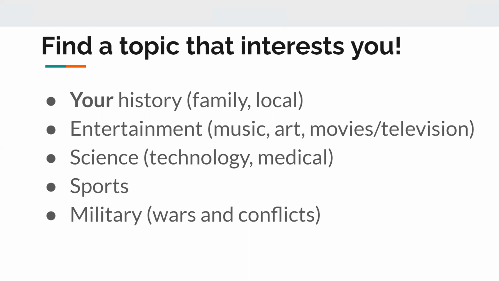I think sports is going to be a challenge this year. We've been trying to think of some ideas of good sports topics, and I've heard some ideas when I've met with students, but remember, it has to be communication and then the impact or what people understand from that communication. So I believe it's possible. It just may not be as easy as it's been in previous years to talk about sports. And then military history. If that is an interest of yours, this is a pretty good topic for it, like I said before. Wars and conflicts are a great example of communication or miscommunication and what happened as a result of that.